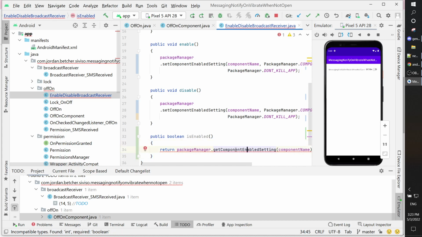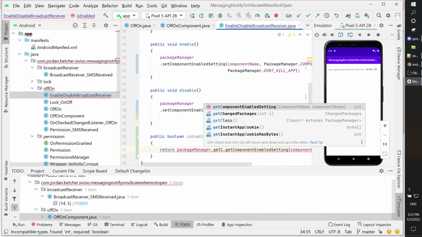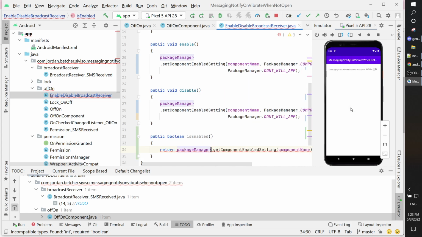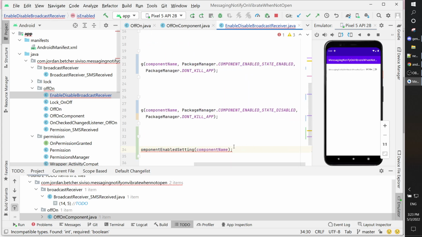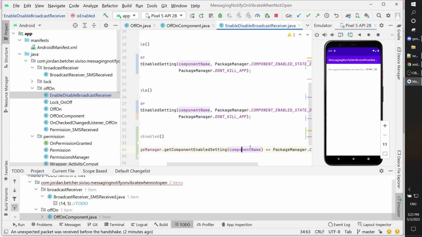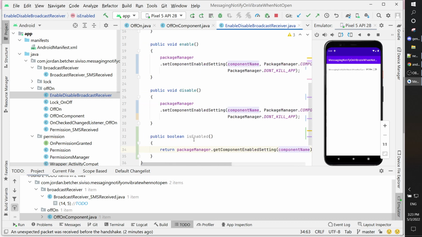Okay, now what does this return? So that the get component returns an int. So it's probably equals this thing enabled, right? Right. If it returns an int, and that's an int.